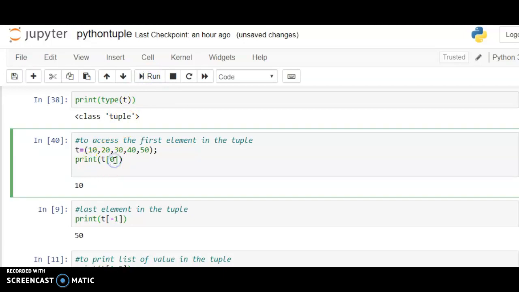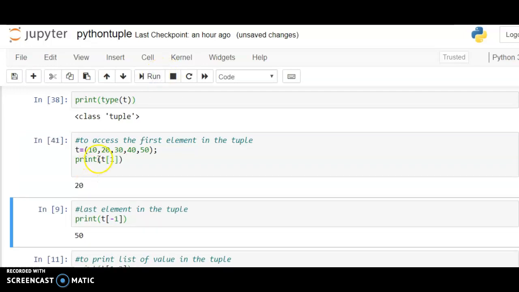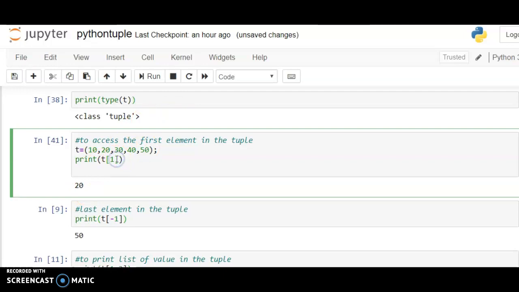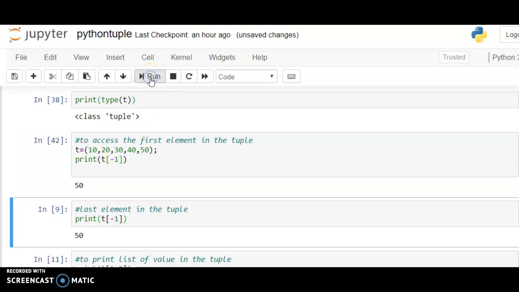Suppose I want to access the second element, that means index 1. If I run this code, I will get my second element as 20. Suppose I want to access my last element. The last element can be represented with minus 1, so its index value is minus 1. Now I am going to run it, and my last element is 50.